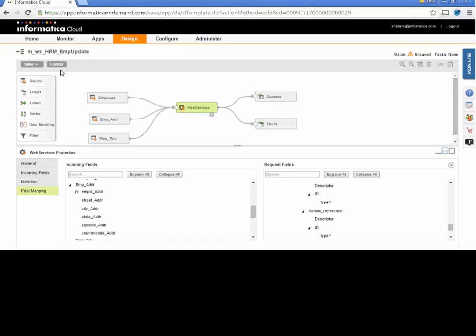And to simplify that further, we've abstracted away the definition of the web service through what we call the business service definition, which is a logical definition that you add, which points to the web service in the back end. It allows you to filter down the operations that you're interested in and abstract the protocol away. So the way you use a web service in a mapping is the same regardless of what protocols and what technology, or the complexity, lies behind it.